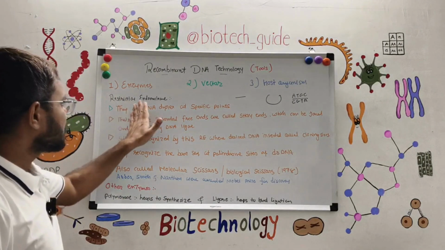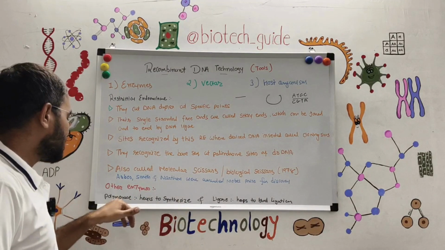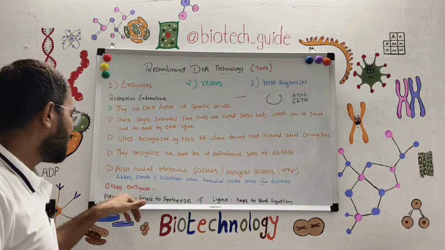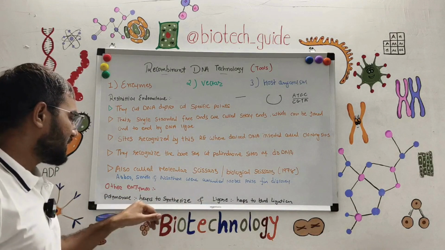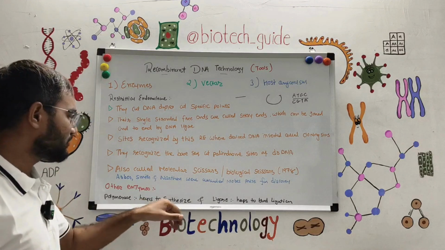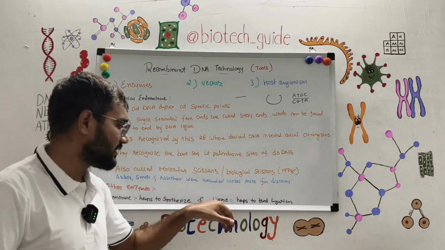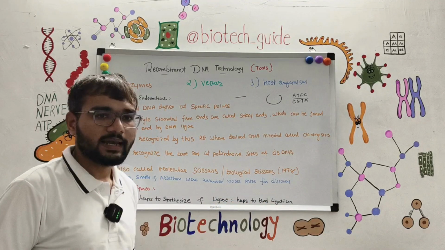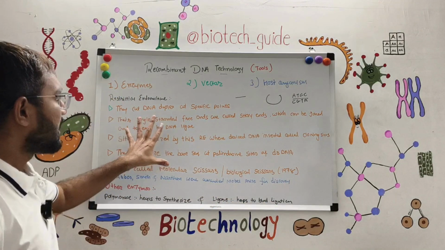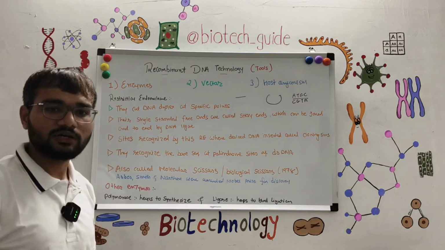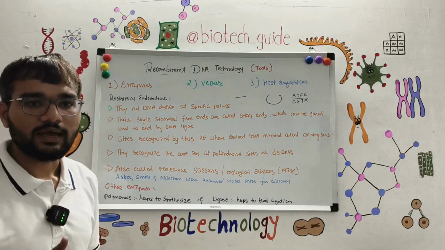Except for restriction endonucleases, other enzymes are also there in recombinant DNA technology: polymerase and ligase. Polymerase, as the name suggests, poly means multiple copies, helps to synthesize, and ligase, as the name suggests, ligating, helps to bind, for ligation. So these are the core concepts of the enzymes used in recombinant DNA technology. Next, we are going to discuss vectors.